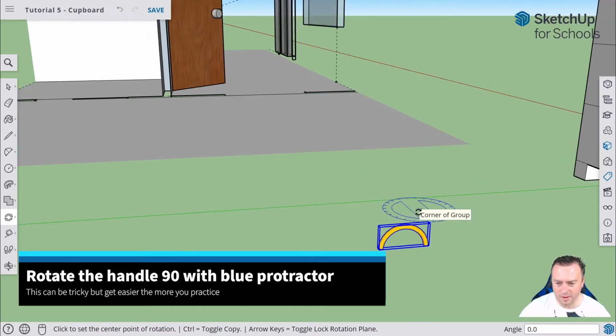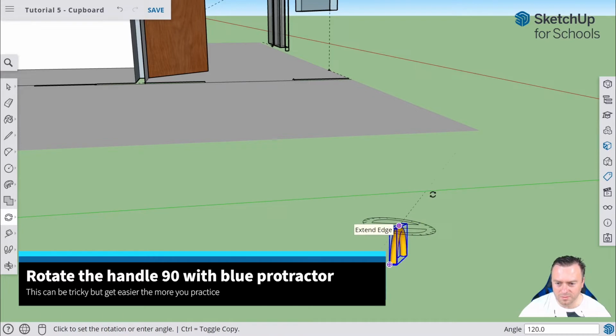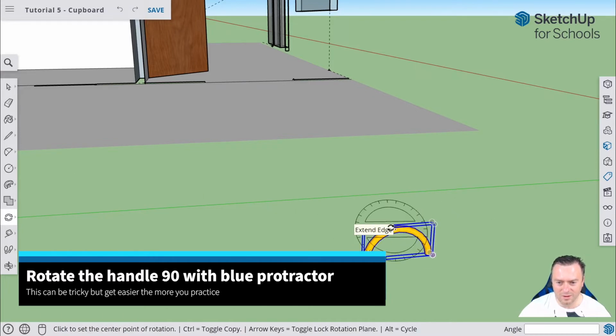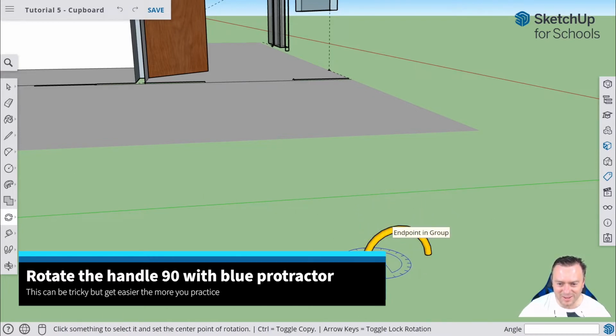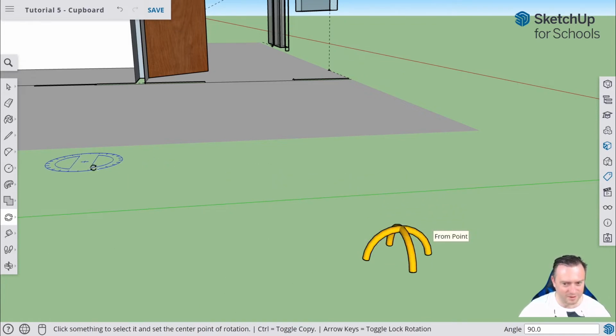So let's go again. I click on the middle there, then on the edge. Whoop. That's not so good. Let's go again. This is a little bit trickier. Let's go there. Perfect. And we want to rotate that way around. Perfect. So 90 degrees. Whoop, it looks like I've built another one.